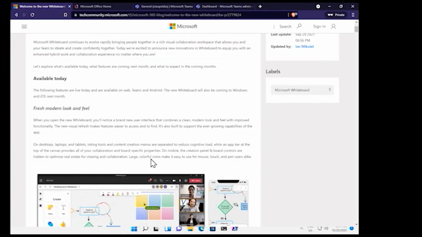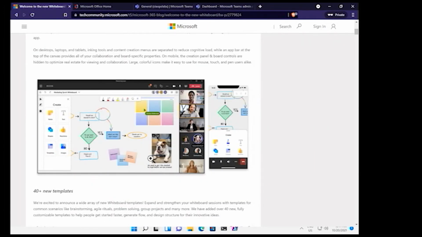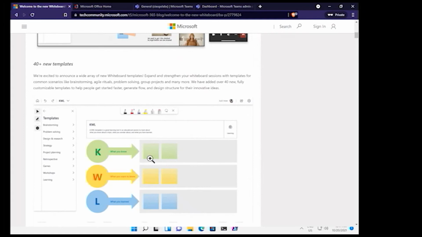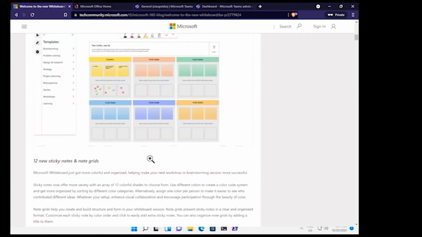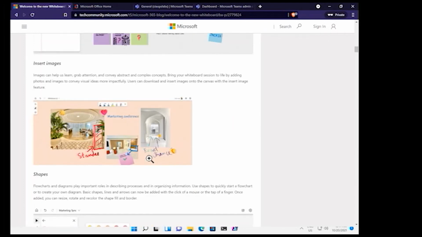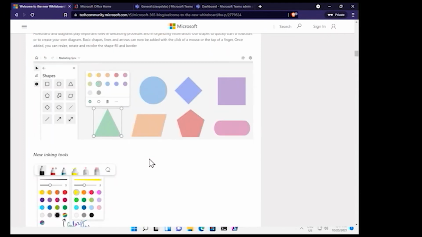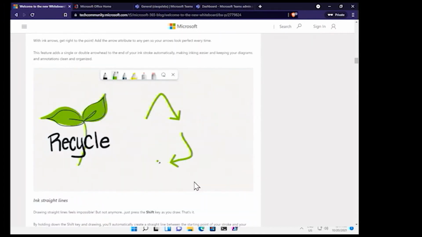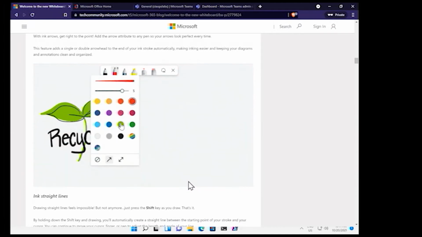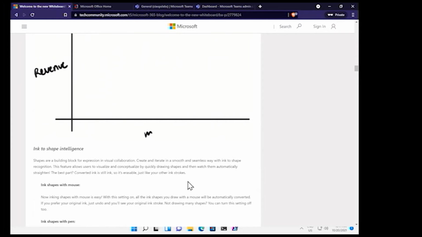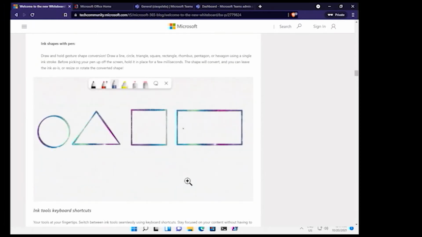Now, this article here will show you some of the enhancements and improvements that are coming to the platform. The ability to bring in graphics and highlight those, the ability to do flow charts, and like I said, sticky notes. So if you're a big one for sticky notes, you can do that. You can highlight existing graphics. This is really good when you're discussing plans and projects and things. You'll see that we've also got the ability to put arrowheads now here as well. We've got the ability to ink to straight lines, which is really handy for someone like me who can't draw a straight line. And we can also do shapes and so on.